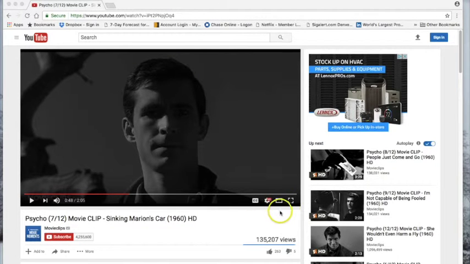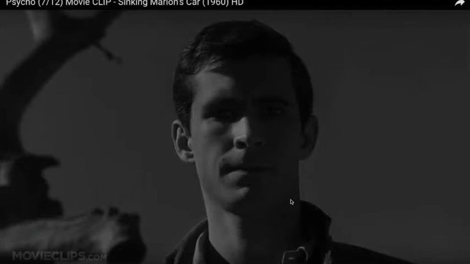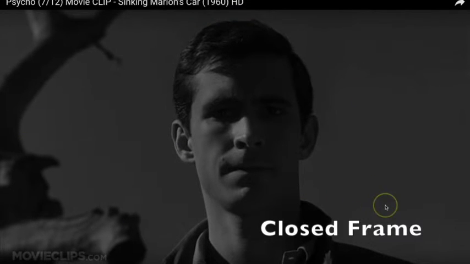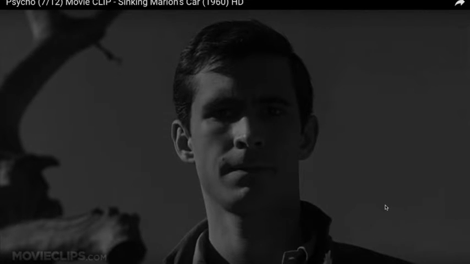All right, let's quickly talk about some of the composition elements. Now on the list for the discussion board, it makes a distinction between visual elements and composition. Sometimes there's some overlap, for instance, when we talk about open versus closed frame. Hitchcock usually is a closed frame kind of director. The difference between open and closed frame is a little bit more advanced film theory, so you don't really have to worry too much about that. Hitchcock tends to have closed frame in terms of he's not wandering around a crowd with a camera and allowing Norman to wander in and out. He tends to have very controlled imagery, very controlled shots. Okay, so it's closed frame.